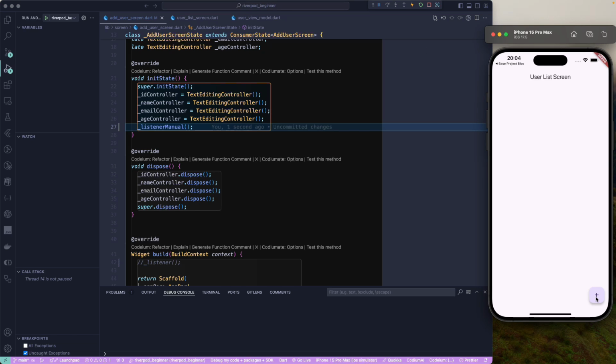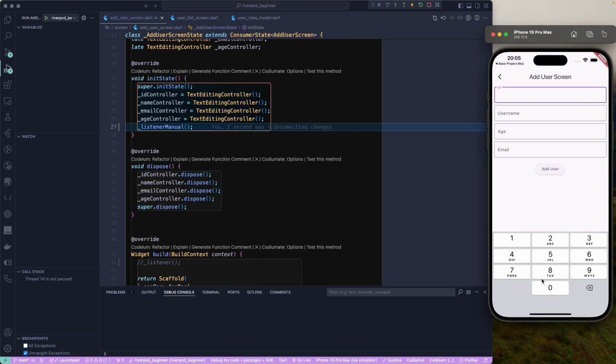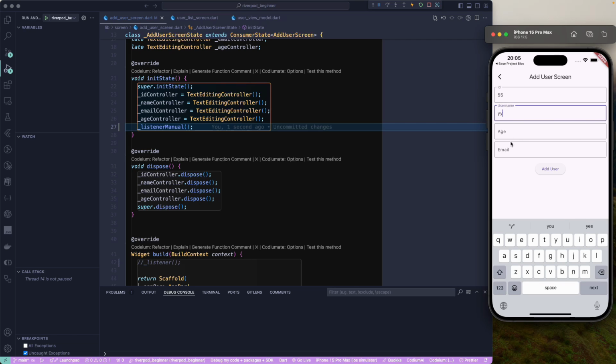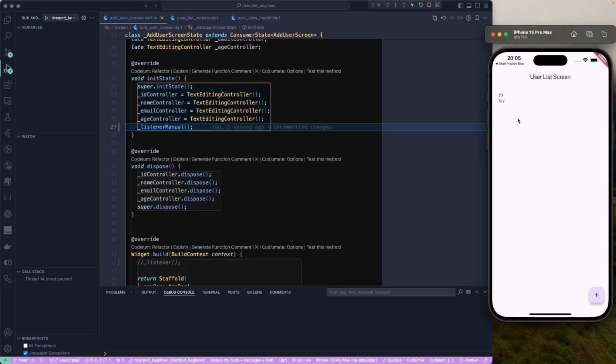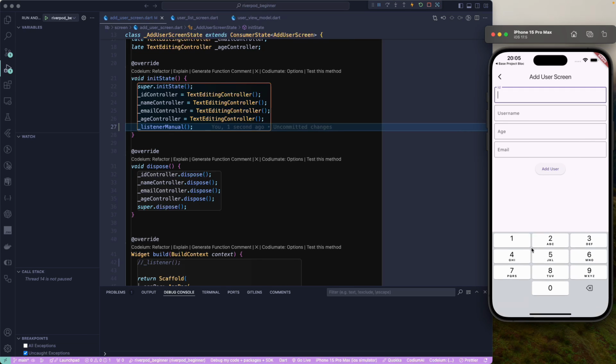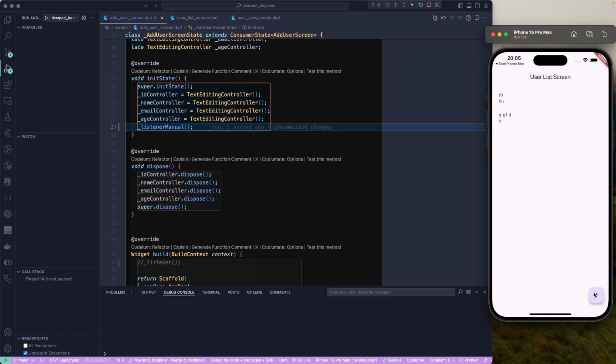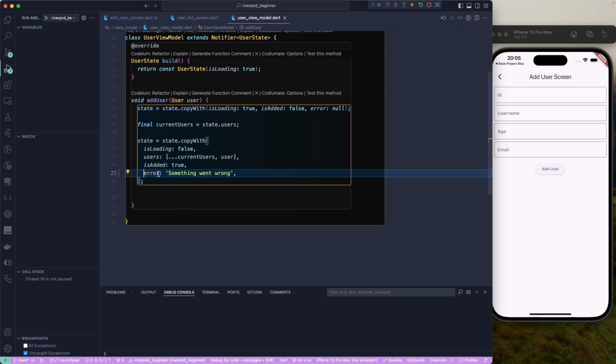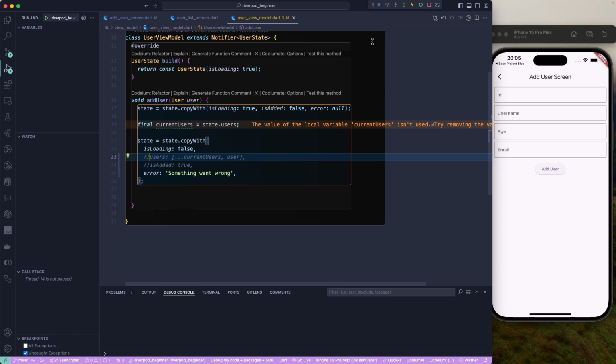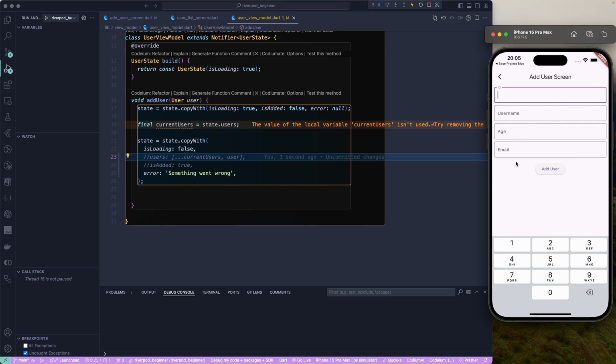Once we have that, let's try to add some user over here. Let me key in some user, and now you can see that it's working perfectly fine. Let me add a new one as well. Let's add it over here, and it's working completely fine. And let's also test it out for the error as well. So each added should be commented and user should not be updated as well. So let's rebuild and test this one over here.